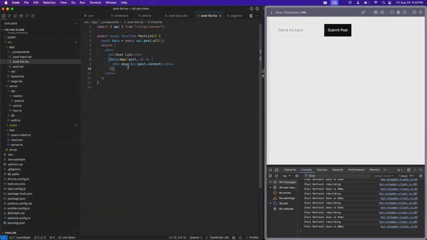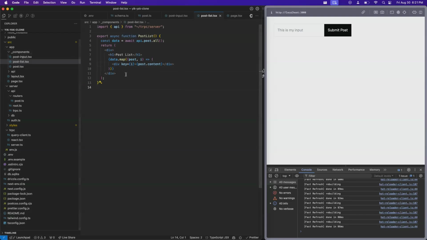Whenever you're making a production grade application, do not use the indices of an array as a unique key, because in reality your array indices are not unique. If I delete an item and add an item, the index of that item in the array will map to a different item every time you change it. So definitely don't do that.